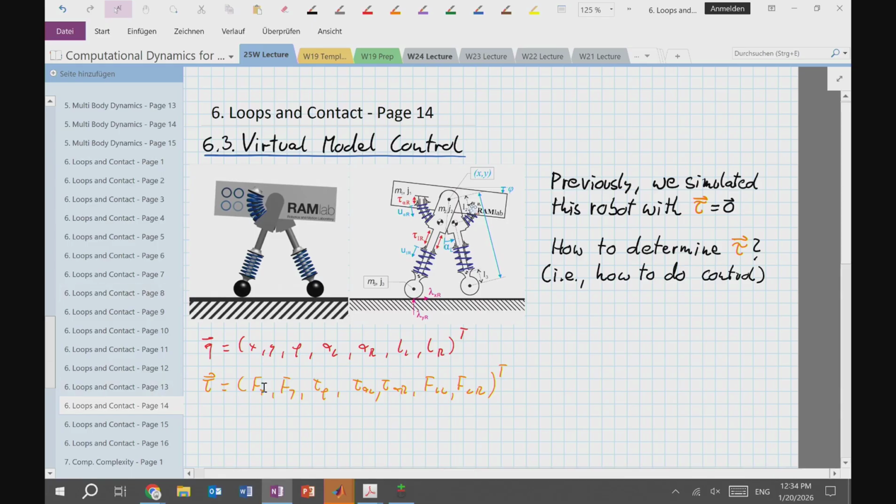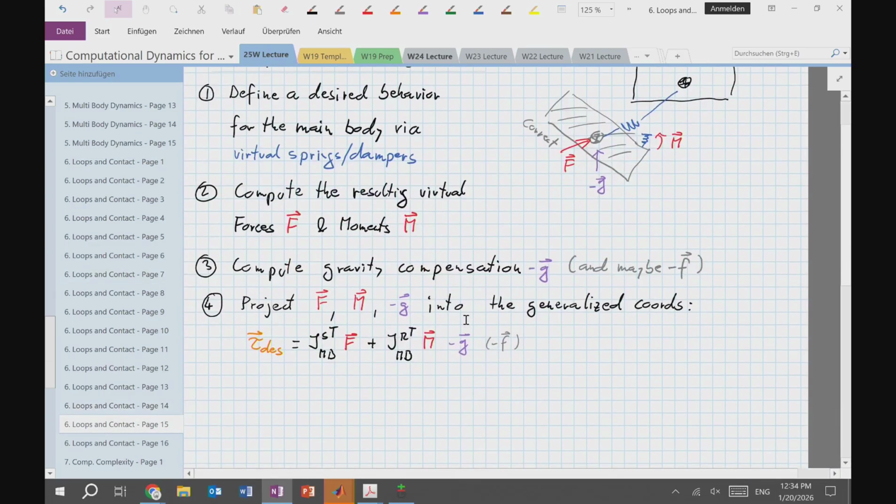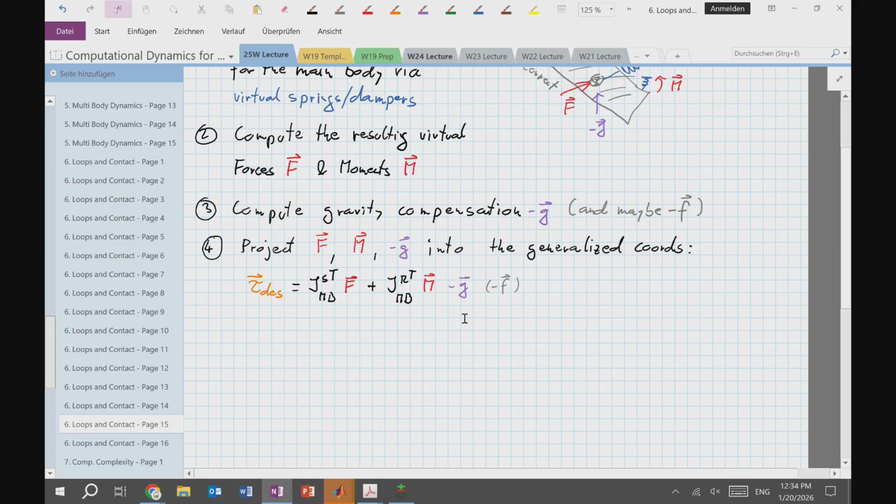These would be external torques, right? And if I have them available, this whole problem of controlling a legged robot would be simple because it's just grab it and hold it, right? And that's, of course, not what we want. So we have a bit of a constraint here that, how did I call this on the previous page? Fx equals Fy equals tau phi equals 0. Because we have this virtual 3 degree of freedom joint.